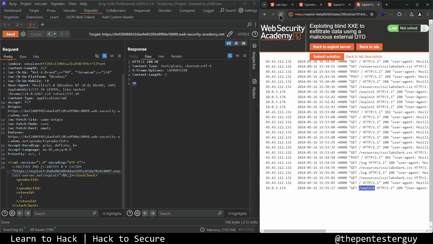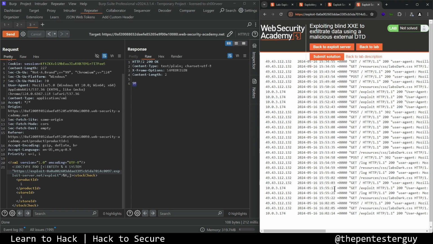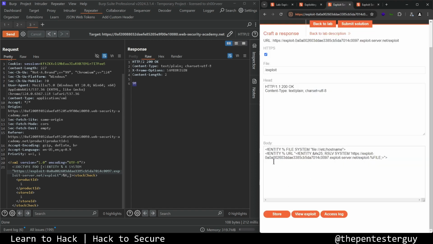Let's go to the log and check what actually happened. What we can see is we are still not able to hit the URL with the host name in it. The reason is that even though we have declared the file, we haven't called it, and we are missing the calling of the entity.